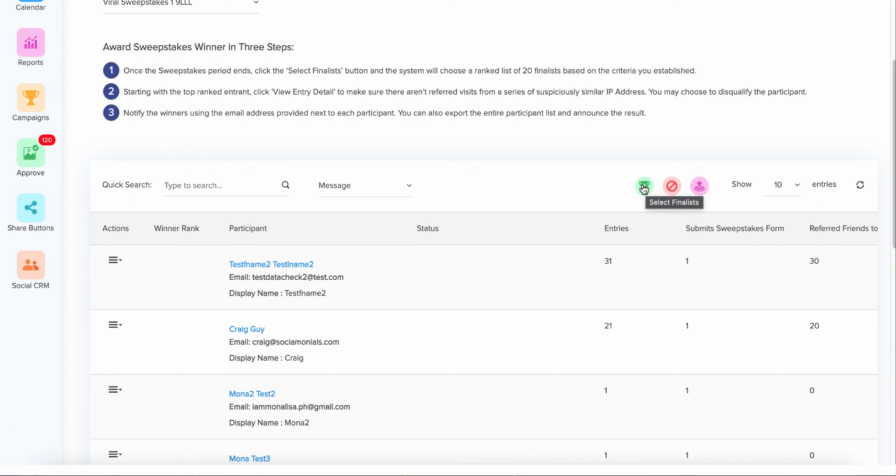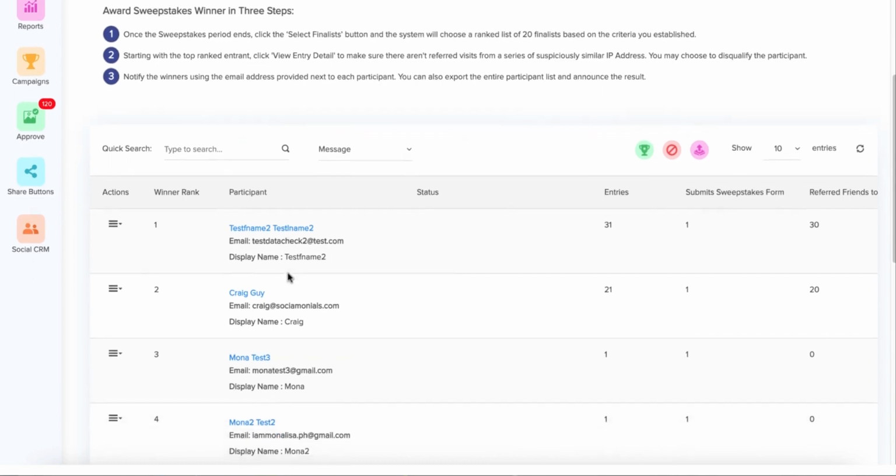Clicking this green link will randomly select each person as a winner, quote unquote. So the ranking that you see here is a winner rank. The reason we don't just pick one person and say, okay, go give them a prize, is for a couple of reasons. Number one, you might have 4 prizes that you're giving away and you want to choose the top 4. Second reason is this person might be a cheater. So all we're doing initially is just giving you a ranking.